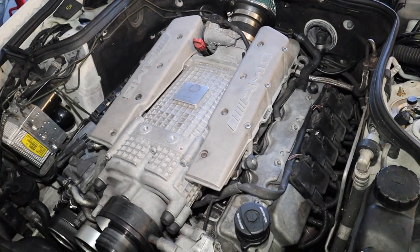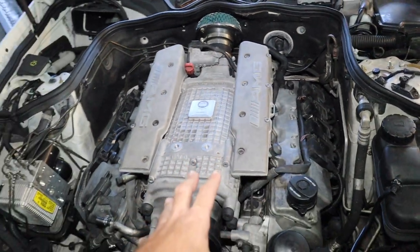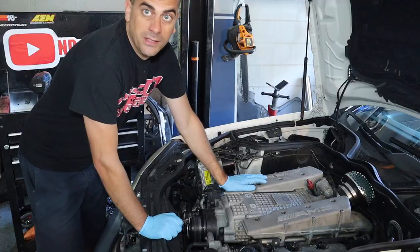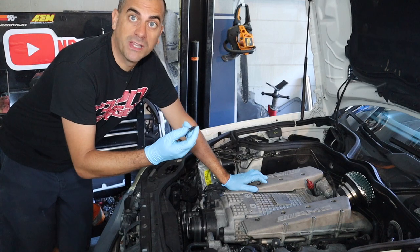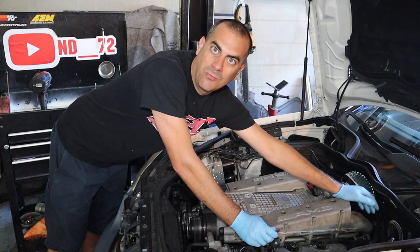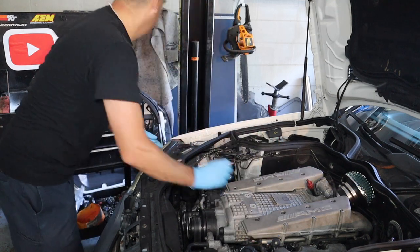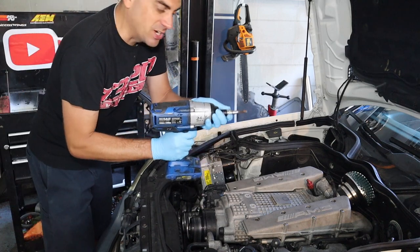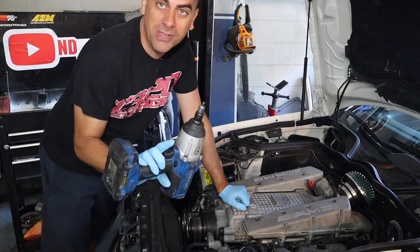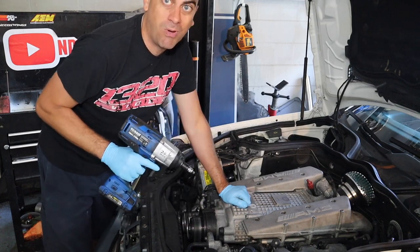The car's pulled in and it's pretty cold right now. I'm going to start taking off the surge tanks first — pretty easy and straightforward. You'll need a T30, and the bolts go here, here, here, here, along with the y-pipe in the back. Mine should be a seven-mil. I'm going to start whizzing them off — just kidding, always do this stuff by hand. You should never really be using a big impact on motor stuff unless you have a stuck crank bolt.